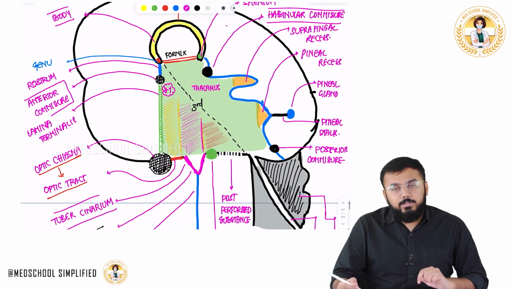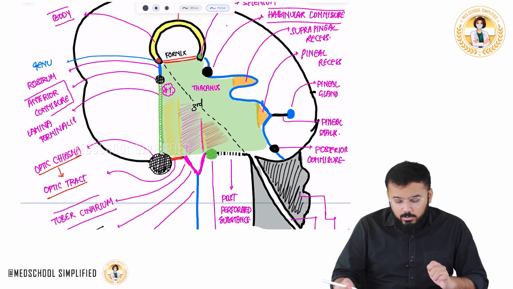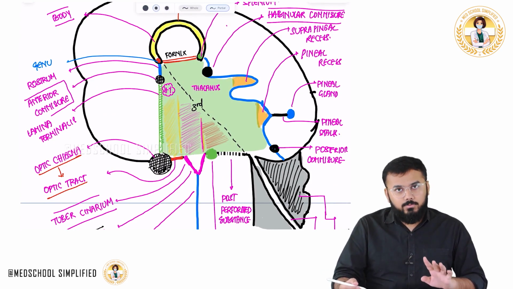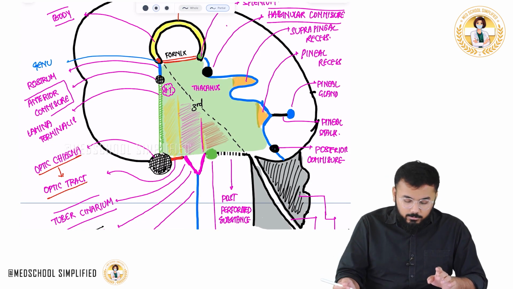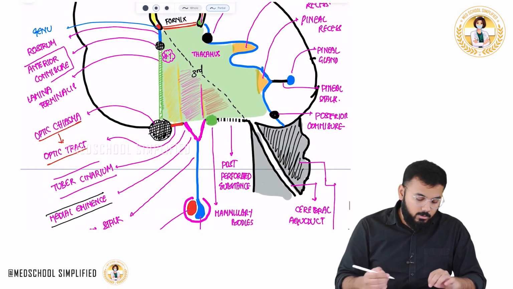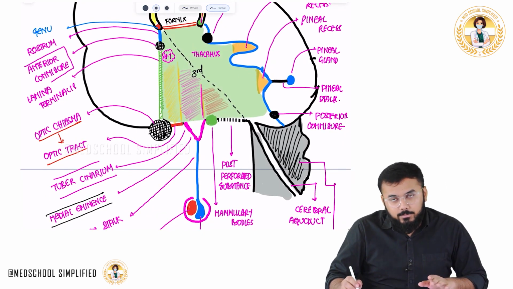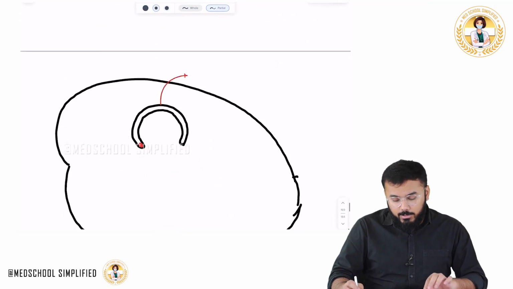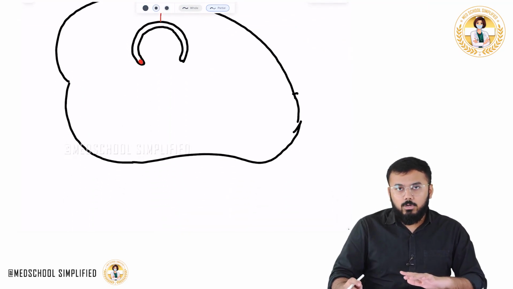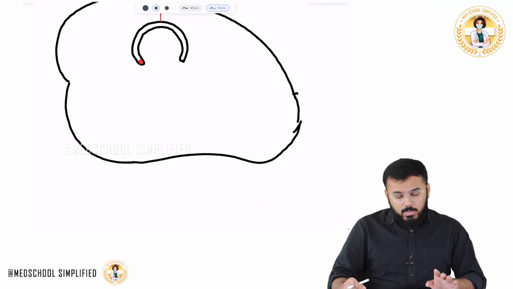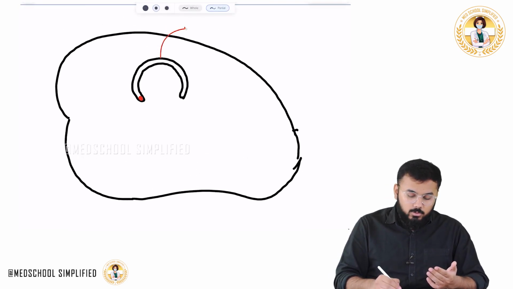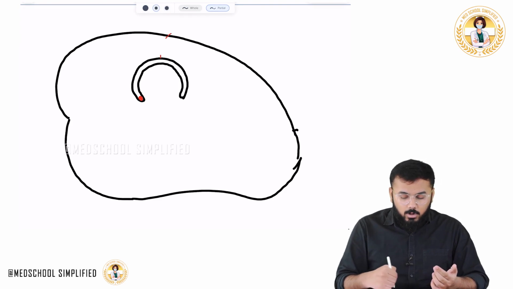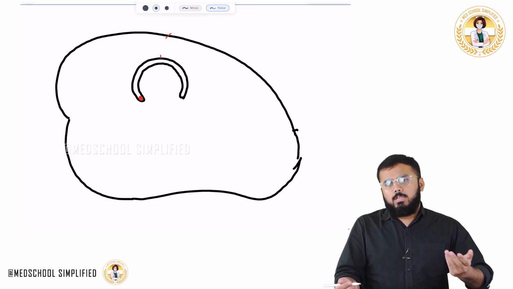Now in this anterior region we have some nuclei, in the middle region also we have some nuclei, and in the posterior region also we have some nuclei. In this picture I can draw the nuclei, but I cannot write down the names because there are many nuclei. If I write down the names, all the names here will be disturbed. So for that reason I will draw the same picture here very fast without labeling the things. It would be like a quick review for you guys also. As I draw, you will tell me the names, okay. Then I will draw what is necessary over the nuclei and all.